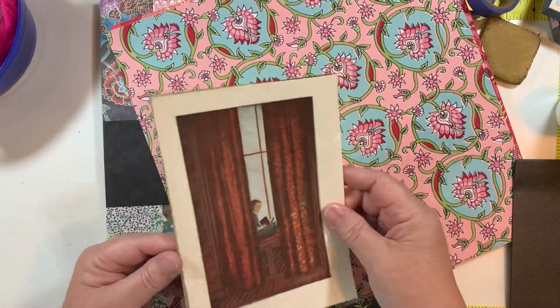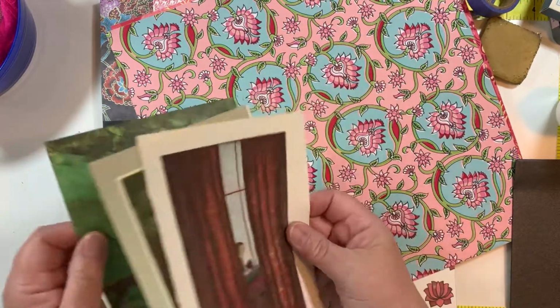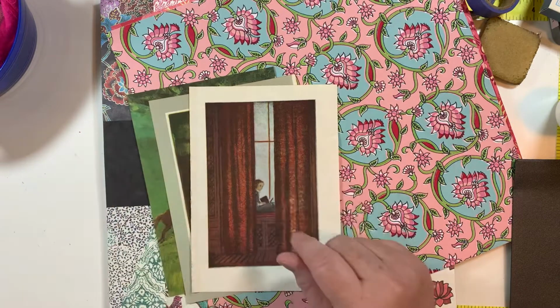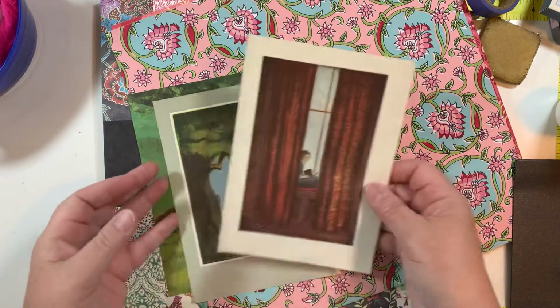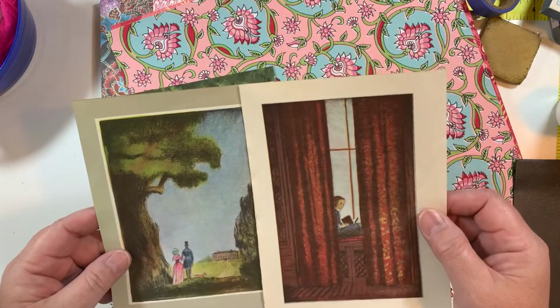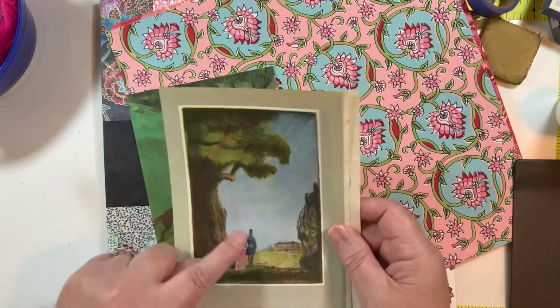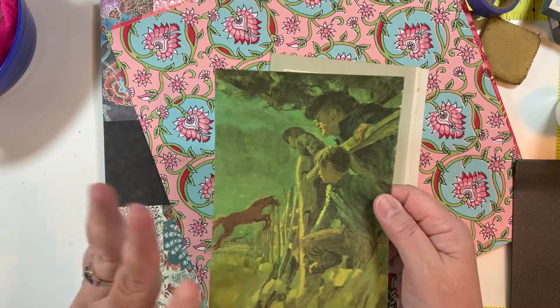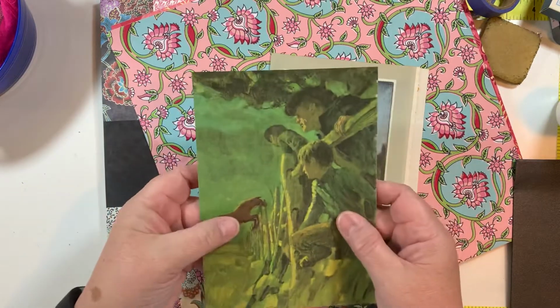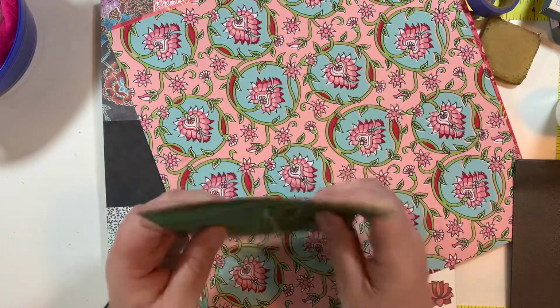Then I have an old Reader's Digest that I gutted because I was using the cover for something else. And as I was flipping through it, I noticed that there were a lot of pictures in it. The 3 stories in that book were Horatio Hornblower, My Friend Flicka, and Jane Eyre. And these 2 are from Jane Eyre. Look, a girl with a book, right? And this one, I like the colors. And this one's from My Friend Flicka. I like the green of it, and there's the horse, so I could put that down on a page and build up on it.